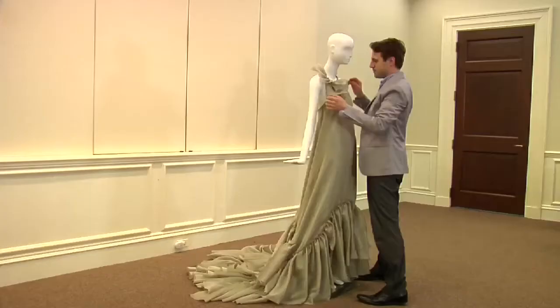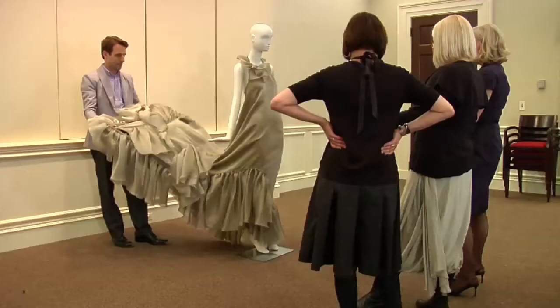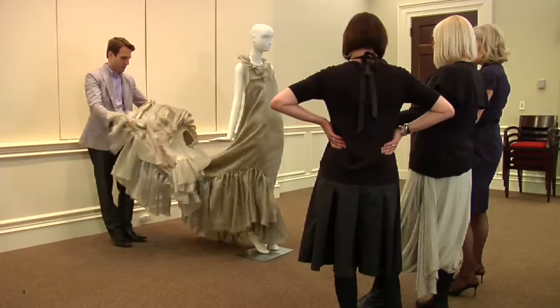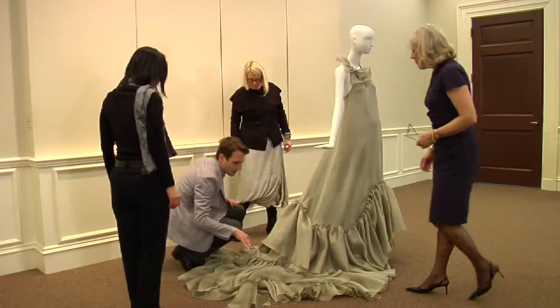The Melissa Serpico evening gown is fantastic in how it really shows the connections with the Comme des Garçons evening gown in Chic Chicago. The convertible aspect is stunning — you don't know it at first that this evening gown with its long train on the back can actually be converted into more of a cocktail length. When you look through all of the pleats toward the hem of the gown, there are two large armholes.